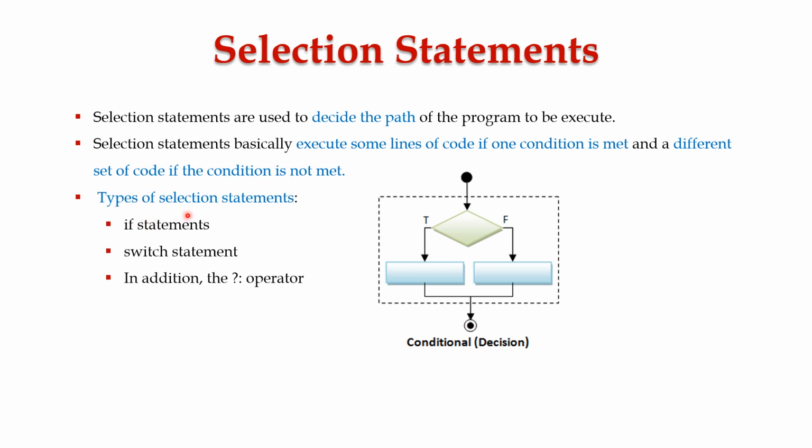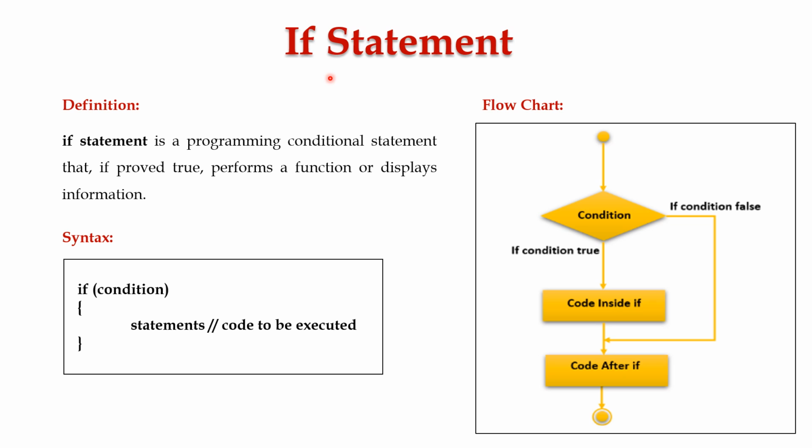There are various types of selection statements, namely if statement, switch statement, and in addition to that, we have question mark colon operator in selection statements. Now let's learn about if statement. If statement is one of the types of selection statement. Here, the path is selected based on the condition.